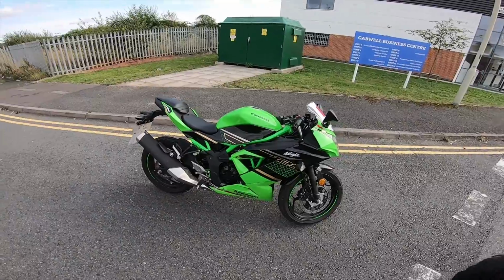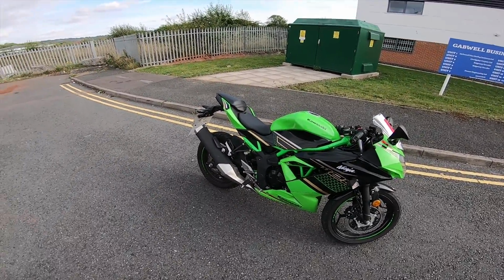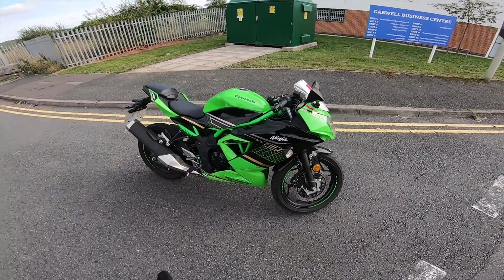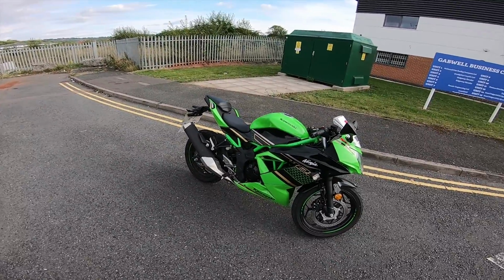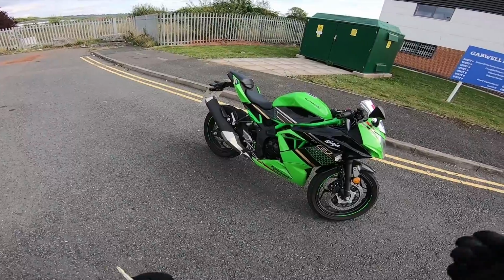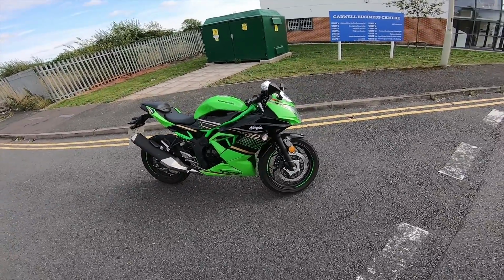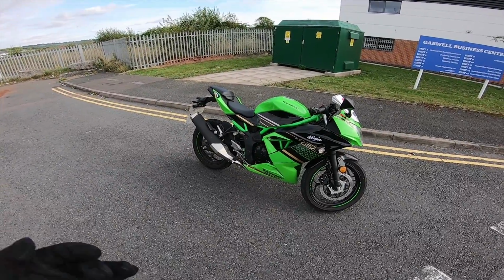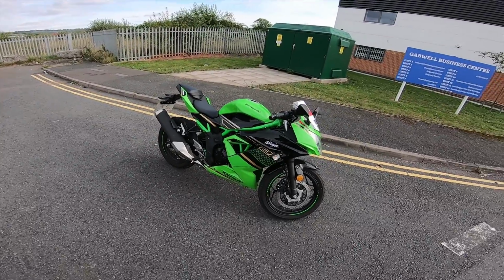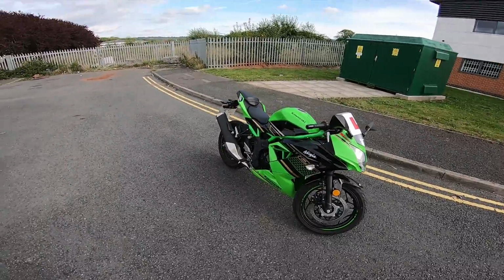So doing slow speed maneuvers, how can you practice slow speed maneuvers or slow speed turns and things like that? Say if you're in a busy car park or something and you have to do some really tight turns, then I'm going to teach you a little drill that you can use to practice that. But also, this drill happens to be on the full motorcycle test here in the UK as well, so it's always good to get the practice in now, and it's a lot easier for you when you actually come to do your test, which hopefully a lot of you will after you learn to ride and after you're comfortable riding.